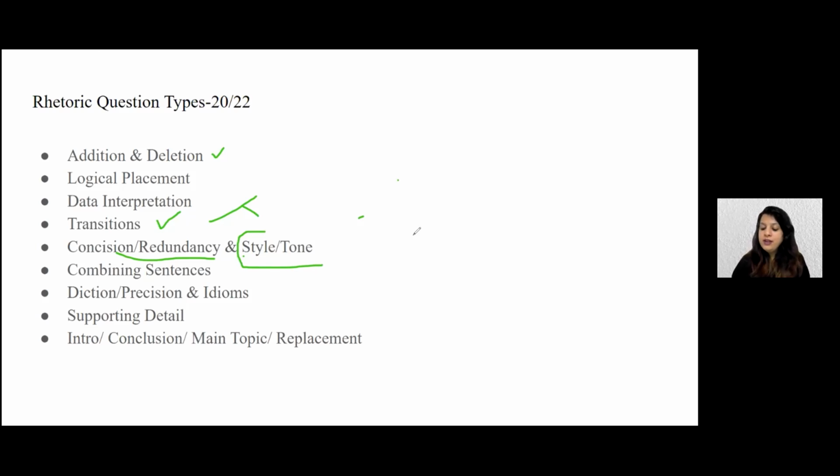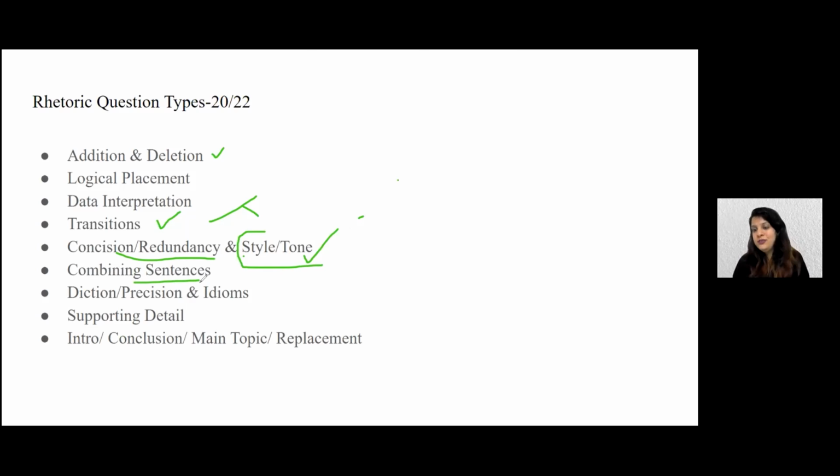Esoteric means I am getting into jargon, which a normal person would not understand. That means I'm alienating myself. Or if I start sounding too conversational, which is what Americans are known for, right? Something like, "Hey, did you get to know our neighbors are having some law troubles?" No, that's too casual, too conversational. That kind of answer option would never be the correct answer. Mind you, you do get answer options like this on your paper when you are given suggestions to edit or revise the text. So you have to maintain language that is formal yet accessible.